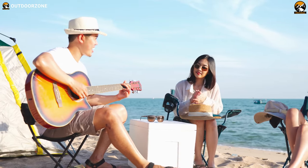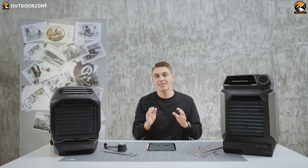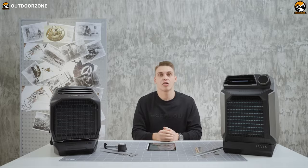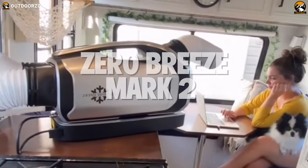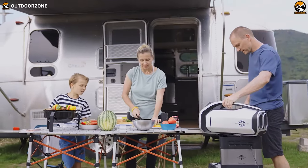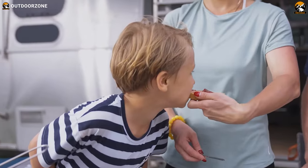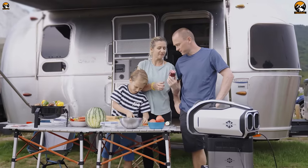Our summer camping experience became more manageable, and we could relax during the day instead of constantly seeking shade. We did use its predecessor, the EcoFlow Wave, which felt quite bulky compared to the performance. But curious to explore other options, we also tried the Zero Breeze Mark II. That was more compact, and that portable AC boasts 2,300 BTUs of cooling power, but honestly we couldn't feel the cool air in the outdoor setup.